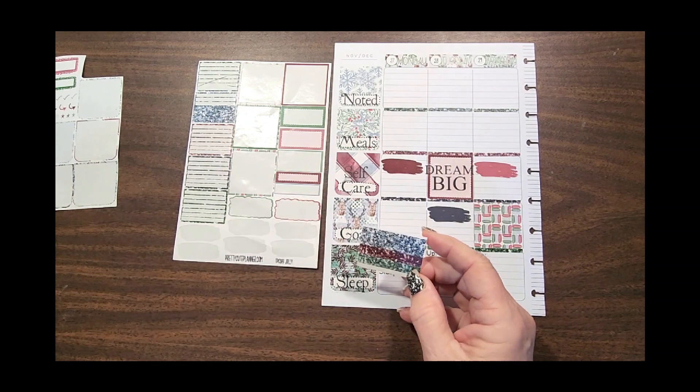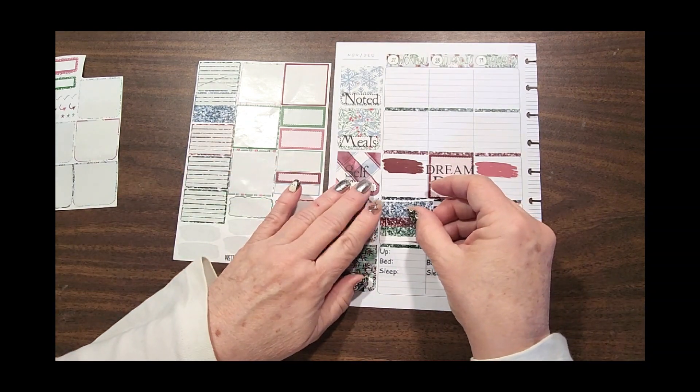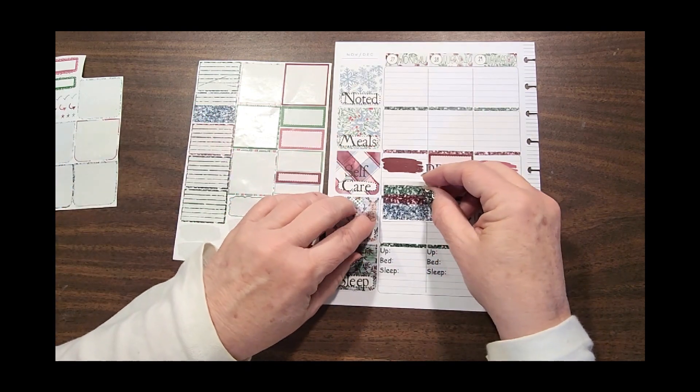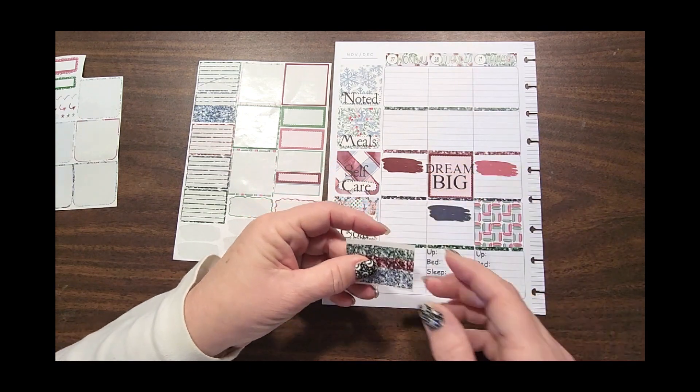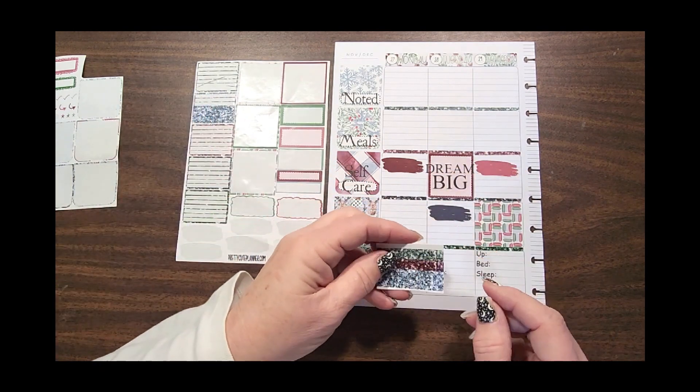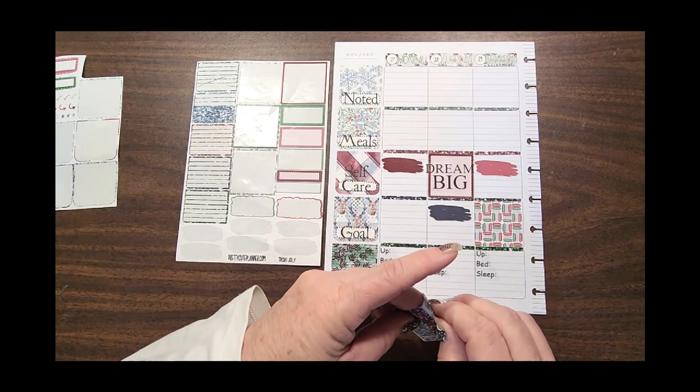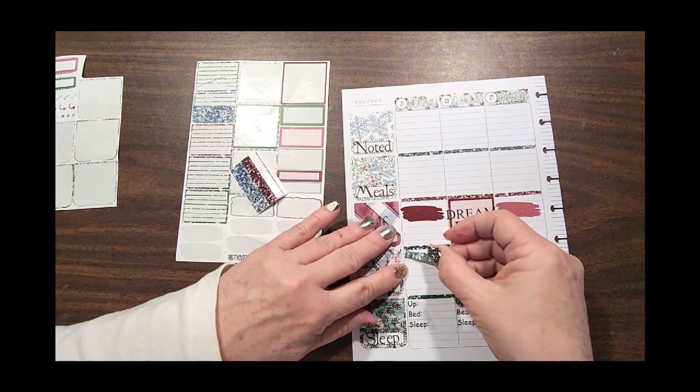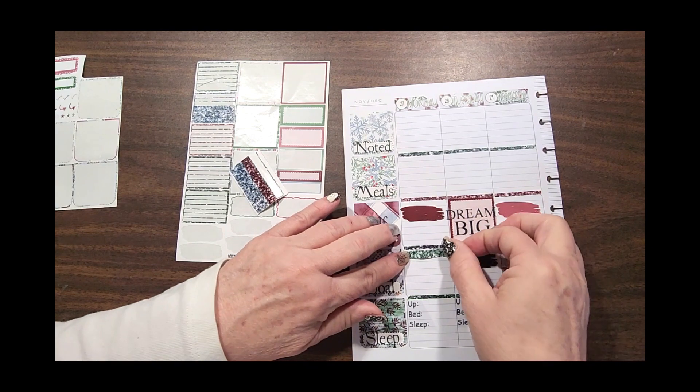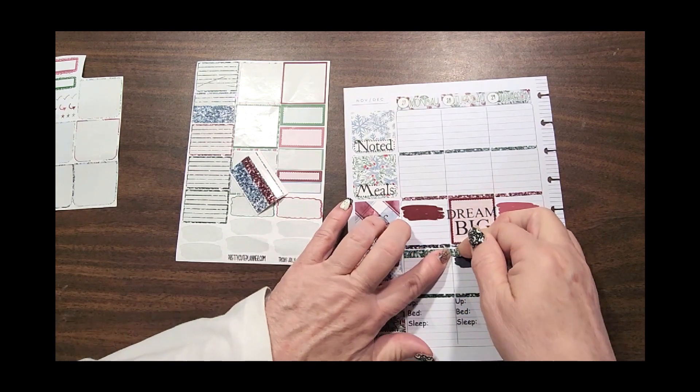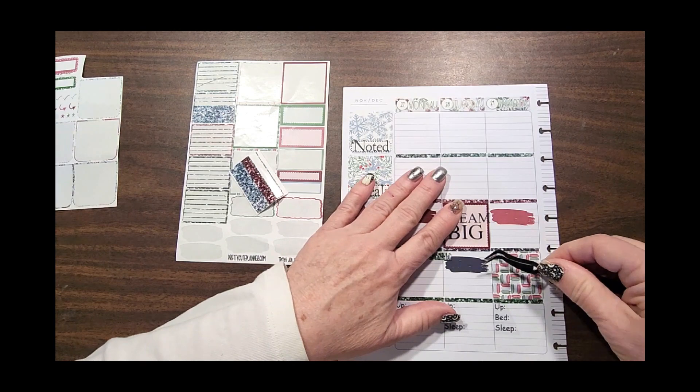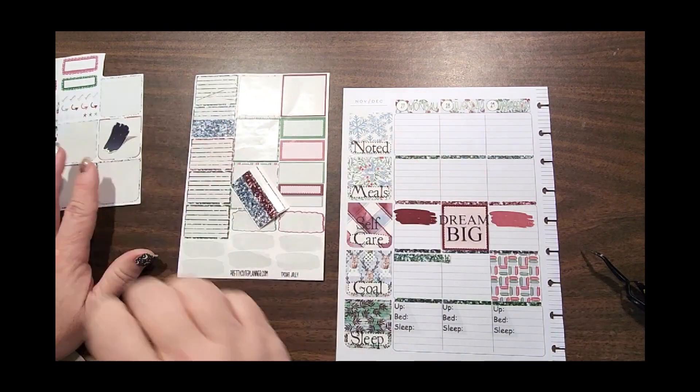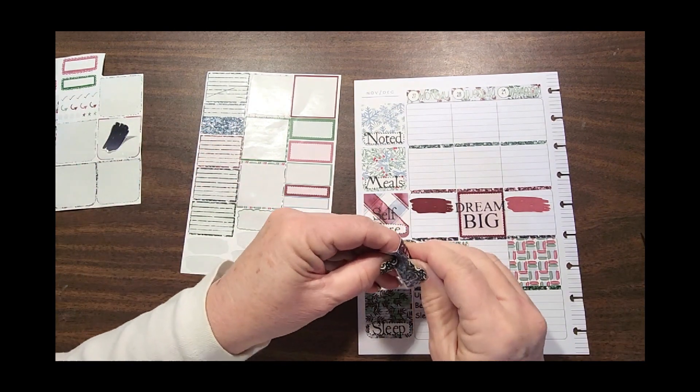Now we have to finish this deco box, and I am going to use this and then I'm going to use some of these underneath the blue to make the blue look longer. It's kind of silly, but it uses what I have. We're going to go ahead and put these on. They're a little bit long, but I'd rather have them all cut at the same time so that I get them the same. I'm going to see if I can lift this one swooshy here because I don't want to cut it. Okay, so then we'll put the next one on.